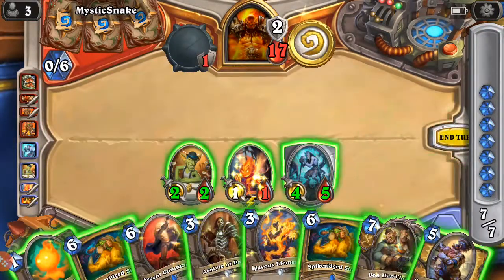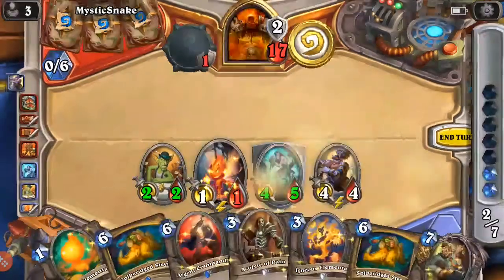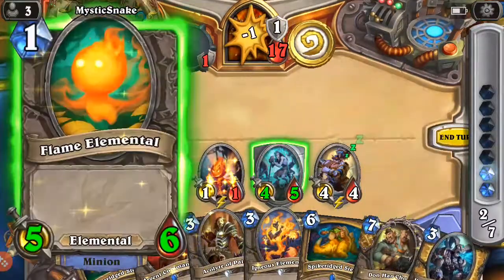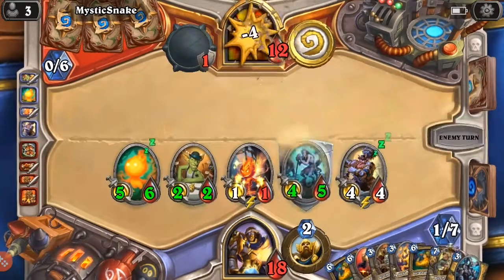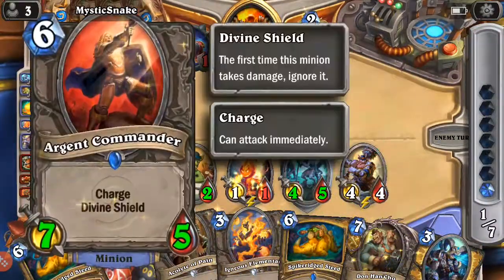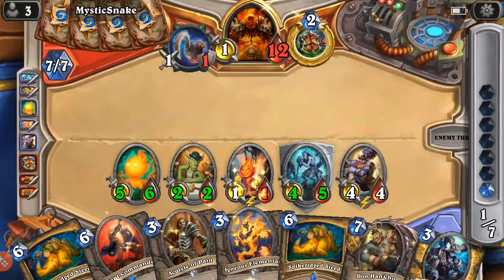Alright, I think we play this while we still have a taunt up. Then sure, we'll go ahead and play out 1 mana, 5/6. Alright, I think we won. We got 6 mana, 7/5 charge. And a whole slew of other things.